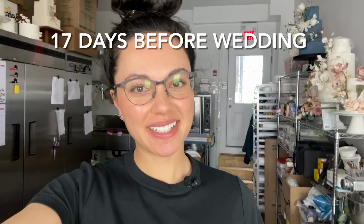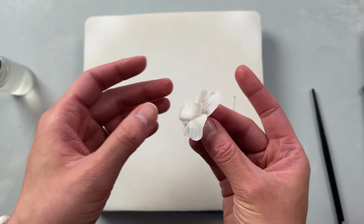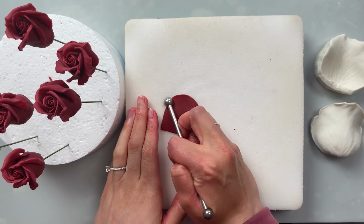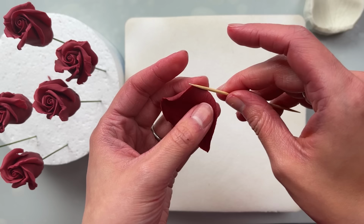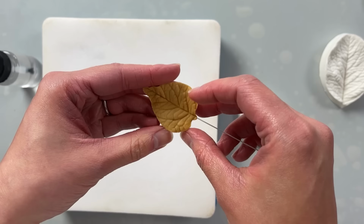Now there's only one thing left to do. Alexandria has to make this cake. Hey there, this is Alexandria here from Fine Spun Cakes, and we are about 2.5 weeks out from the wedding, so we are gonna be starting flower prep today. We've got some hydrangeas, roses, sweet peas, and some gold greenery to make. I'm sure a few other things thrown in there too. Next week is gonna go by super fast because we're gonna be baking, assembling, masking, adding fondant, and then adding all the beautiful textures, and then it's gonna be delivery day.